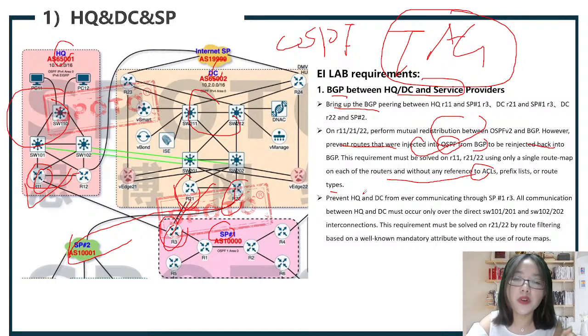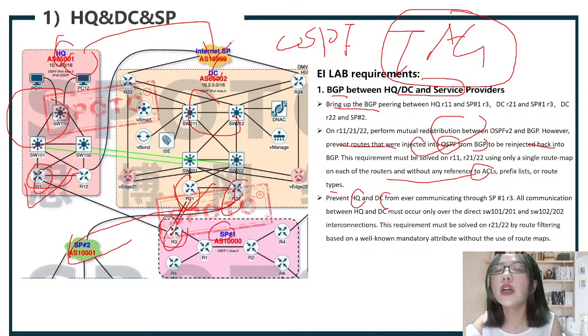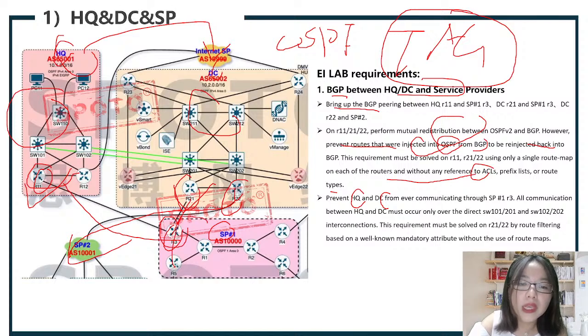Thirdly, we should prevent HQ and DC from ever communicating through SP1 router 3. This part requires that if HQ and DC want to communicate with each other, it can't be through SP1.